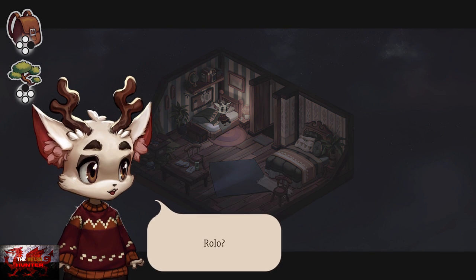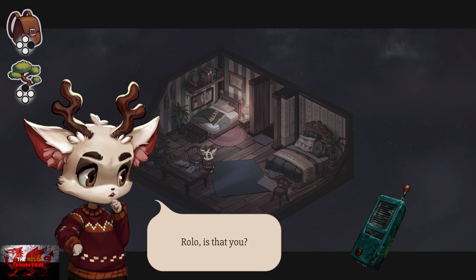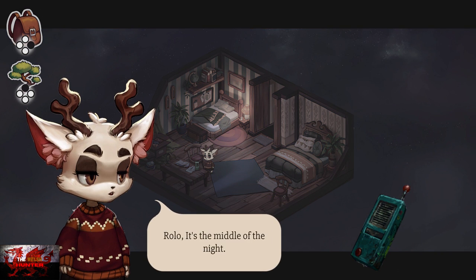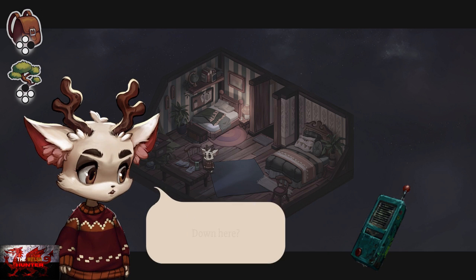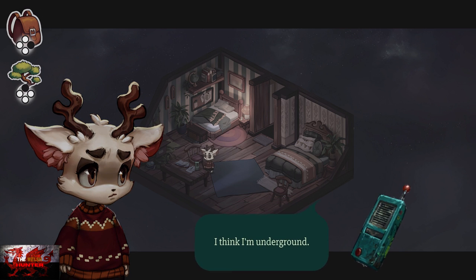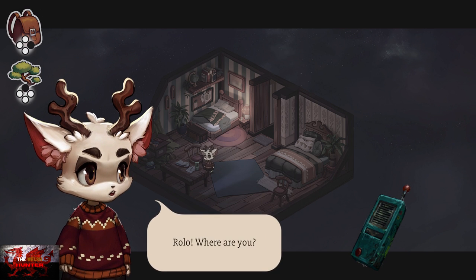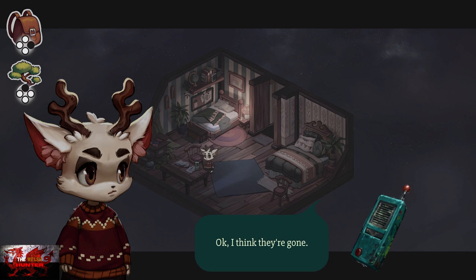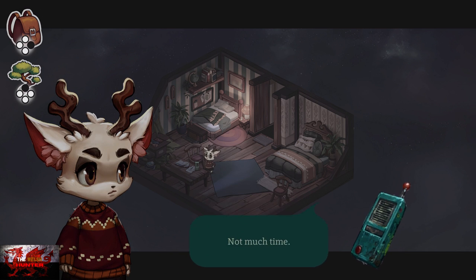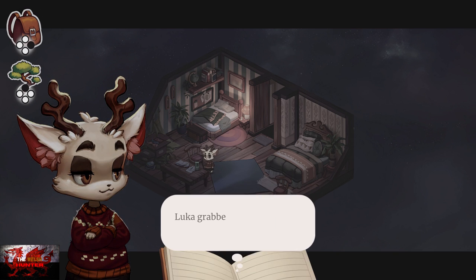Luka's eyes struggled to... Faintly, he could hear Rolo's voice was coming through, but some words... The signal went silent. Luka held still, his pounding heartbeat. Rolo's voice began to fade. With that, the signal. Luka grabbed the walkie-talkie and sprinted.